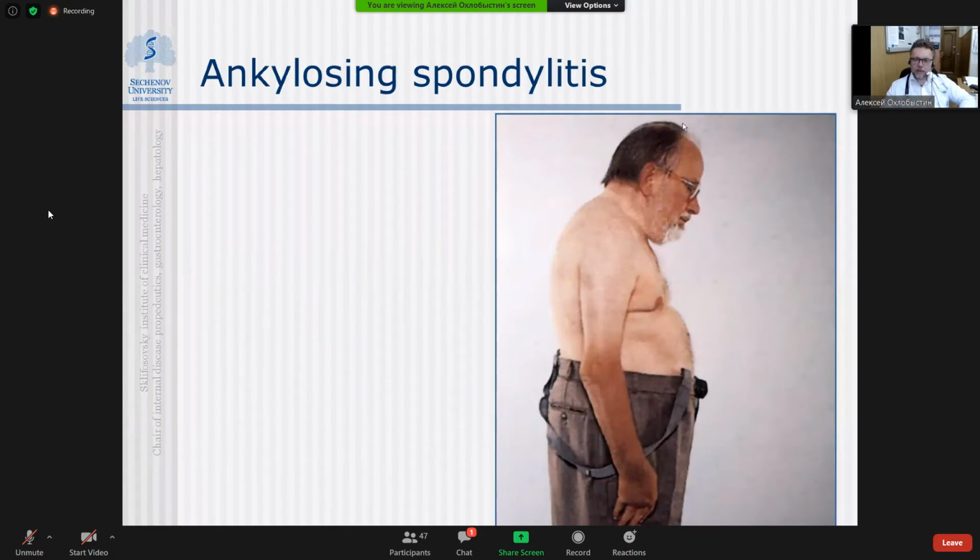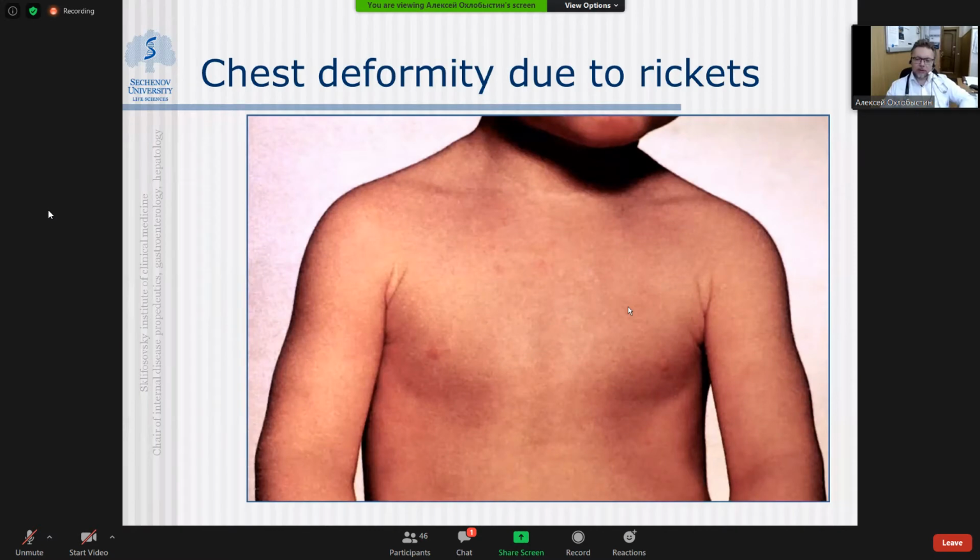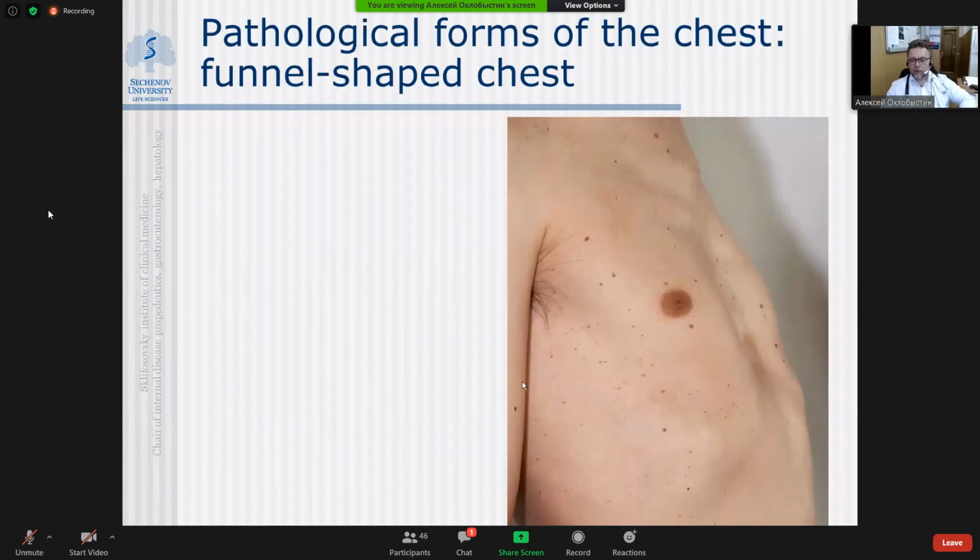This patient with ankylosing spondylitis, it's photo taken from textbook. Deformity of the spine will result in inability to ventilate patient's alveoli. That's child with rickets, protrusion of the sternum. Again, in adult life, will result in improper ventilation, and patient will be predisposed for inflammatory diseases, will be predisposed for pulmonary fibrosis, will be predisposed if patient will have any additional disease for earlier and more severe development of respiratory failure. That is, again, photo of our patients.